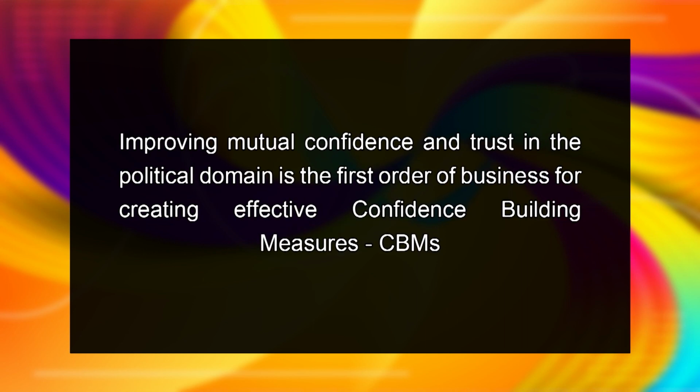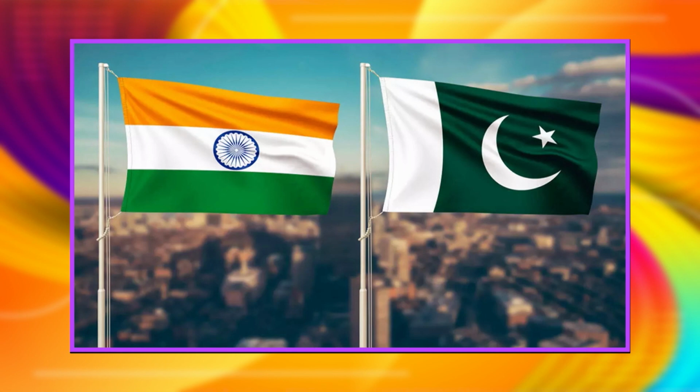As mentioned earlier, improving mutual confidence and trust in the political domain is the first order of business for creating effective CBMs. Thus, establishing even a modicum of trust is necessary in order to stabilize their adversarial relations. The two countries must rethink the process of CBMs as necessary for the resolution of their conflicts.